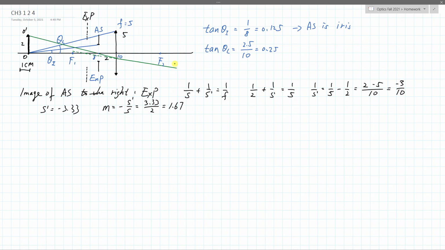The way to draw this is, first you draw this line here, and it goes through the center. The center is the location of the aperture stop object, and its image goes through here. So this ray can be considered as this object's ray that comes out, and then it must converge at the image position, which is also the center. It doesn't converge there, it just has its backward extension going through there. So that's the chief ray.